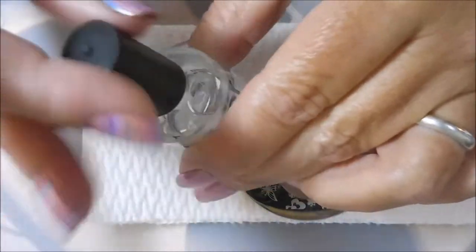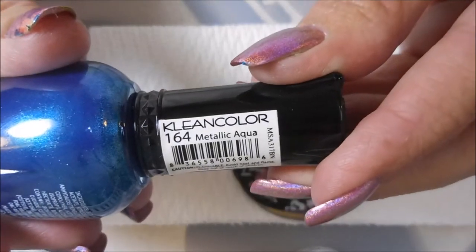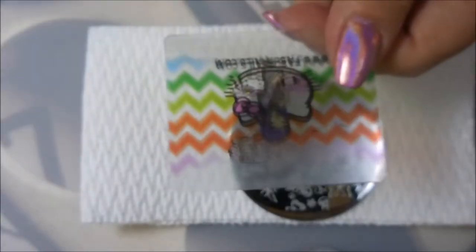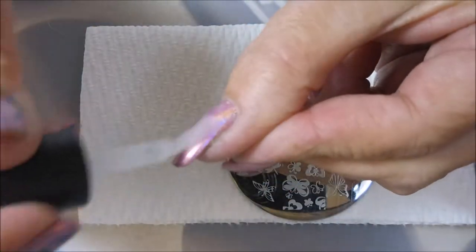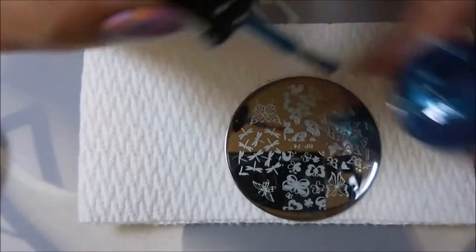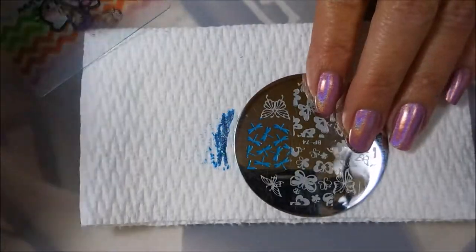I'm also going to be using a little bit of Superdry and you'll see why in a minute. This is going to be the Clean Color Metallic Aqua that I'm stamping with. It's a regular polish and it's been drying pretty quick, so I've got my Fabronil Scraper and my Bundle Monster Monocle Stamper. What I'm doing here is a very super thin layer of the Superdry, and that's to give my stamping a sticky kind of base to adhere to.